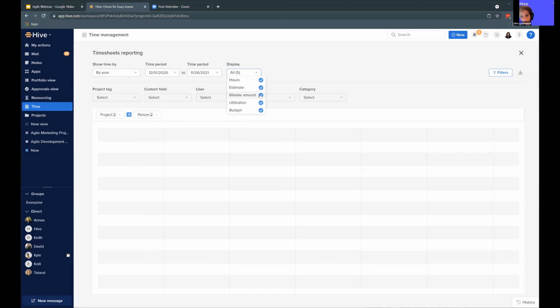Billable amount will come in if you are working with budgets, if you have a set budget and a bill rate for a user. And then the utilization percentage is saying, based on this team member's total capacity of, let's say, 8 hours per day, and the amount of time logged, were they under or overutilized for that time? If you see a utilization percentage exceeding past 100%, then you know without a doubt that somebody logged more time than they had available to them in that workday, which is a really great way for us to measure sustainability across our teams.